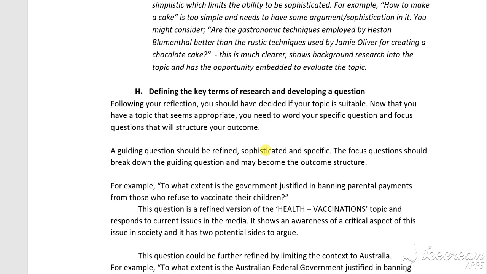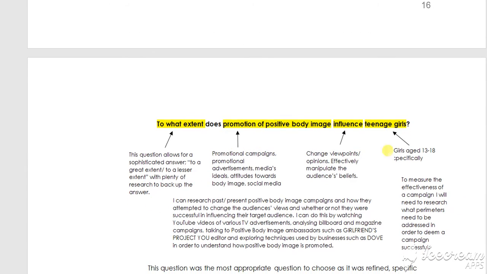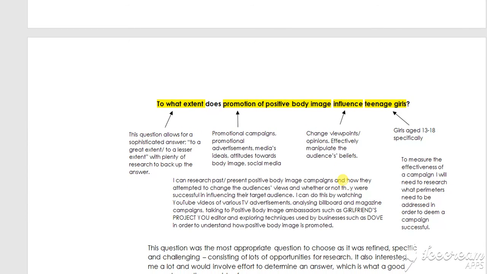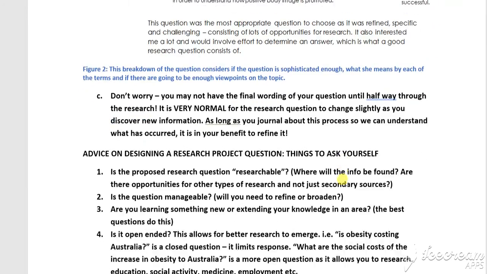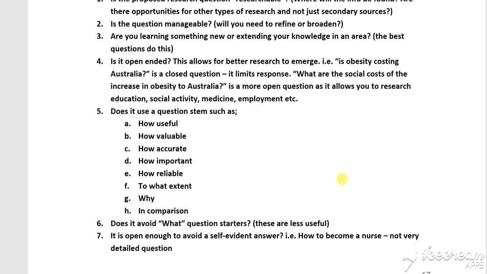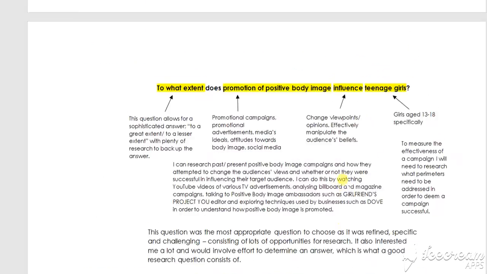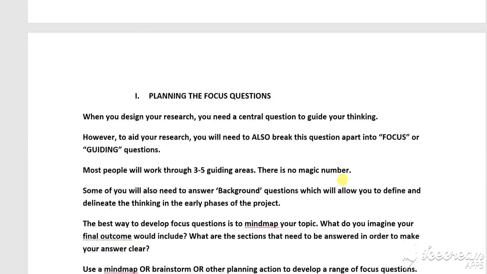Okay? And then all those people who had a chance to talk to me last lesson can include their breakdown of the question, where we talked about what things make the question useful or not useful. If you haven't had a chance to do that yet, well, you'll have to just wait till I'm back and we'll go through, okay? So you get a bit extra time to get organised. These notes here are all to help you, particularly as you're writing your notes in response. Use these to guide you.